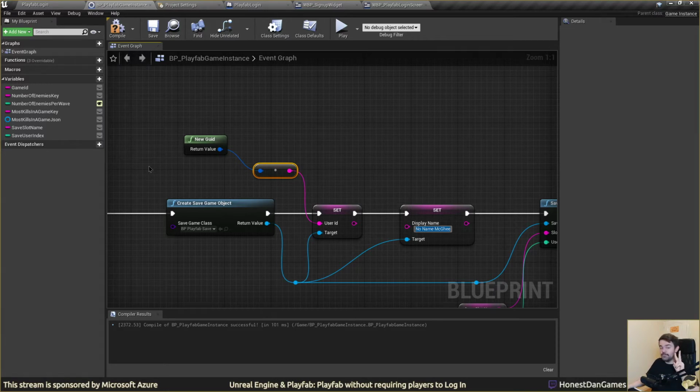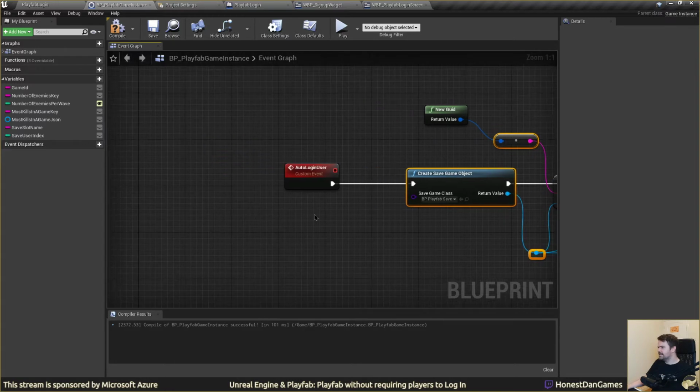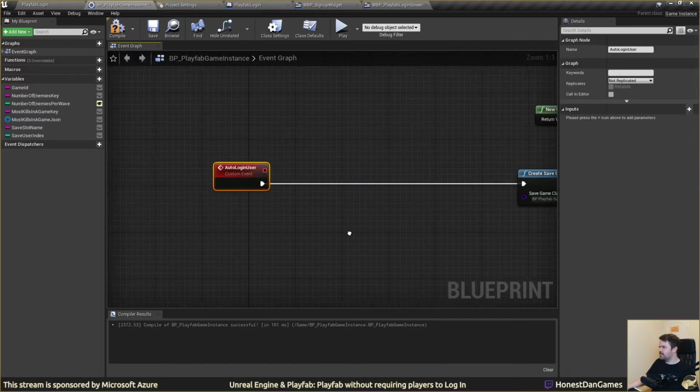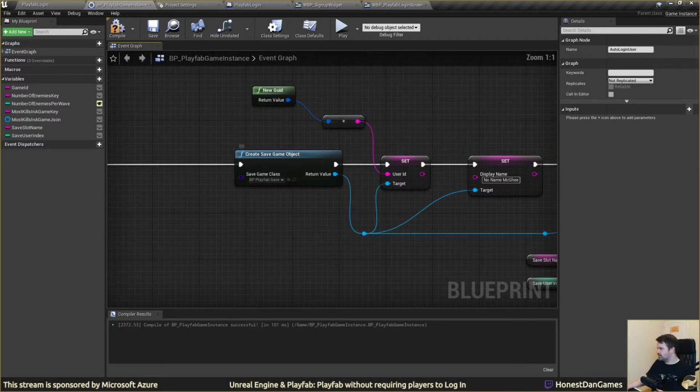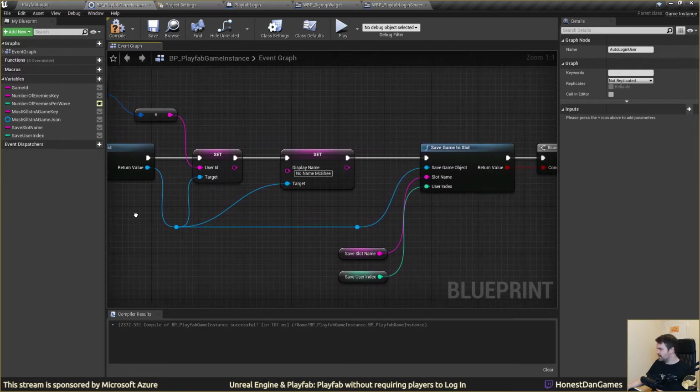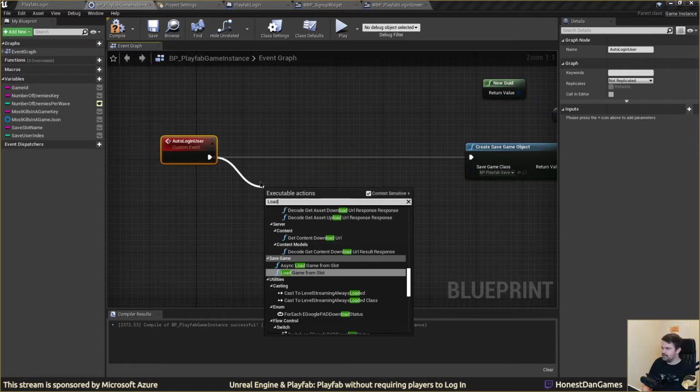So our second problem, if you remember, was they may have already logged in, and at the moment we're just flat out creating an account for them. So let's think about how we can manage the case if they've already logged in once. We're going to use a function similar to create game and save game, called load game. So let's type in load game, and you can see we've got an async load game and we've got a load game.